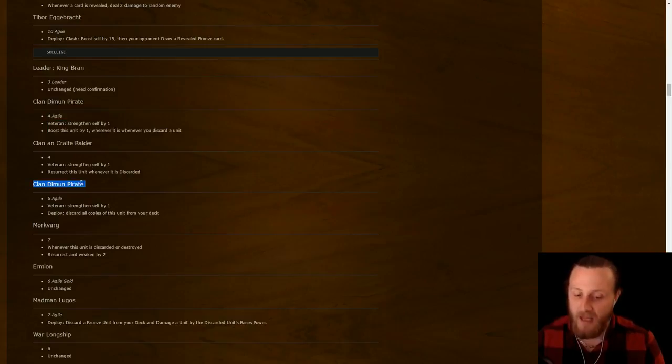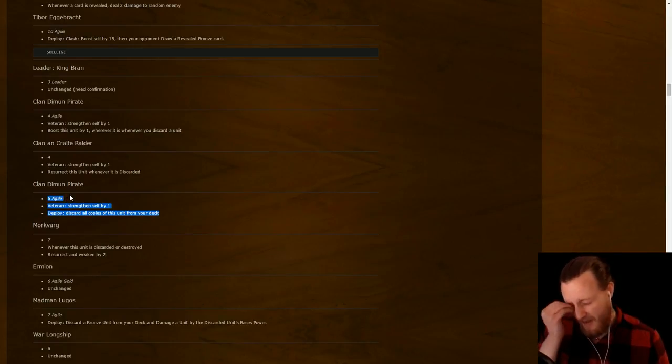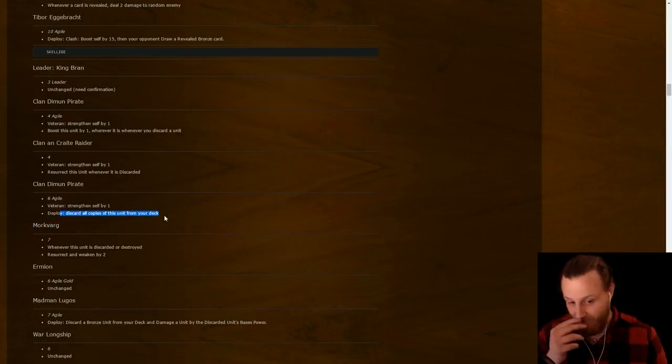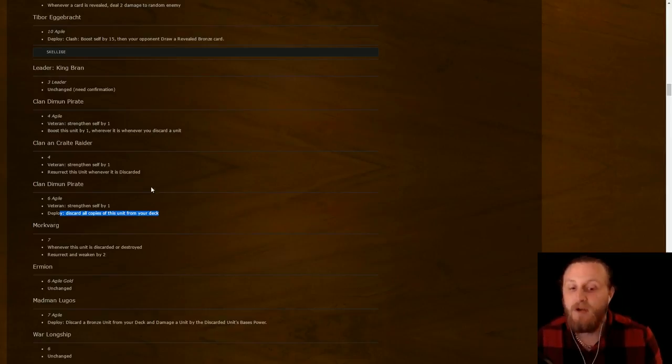And Clan Demon pirate here has the veteran ability. It still discards. It's agile and not just stuck on the ranged row, which is good. And it looks like it's actually lost the weather immunity. They were never that good anyway. You only ever use it for this, to thin out your deck, and obviously benefit from other discard abilities. So, pretty nice, I guess.